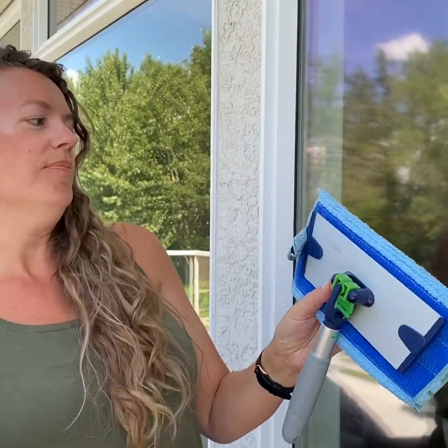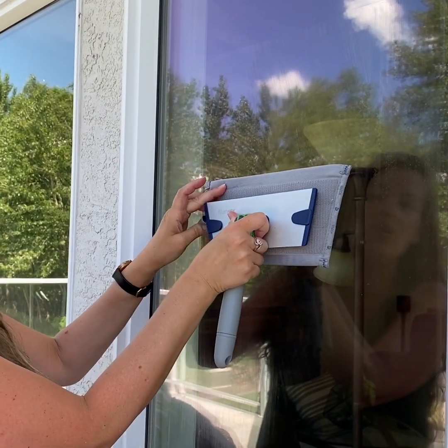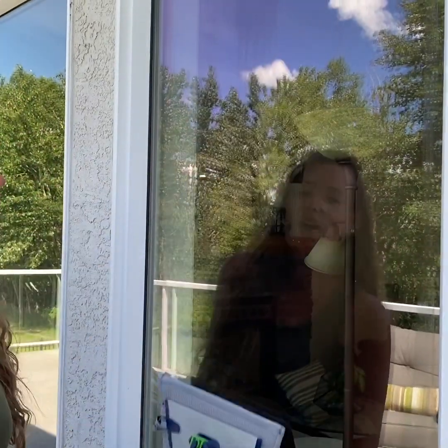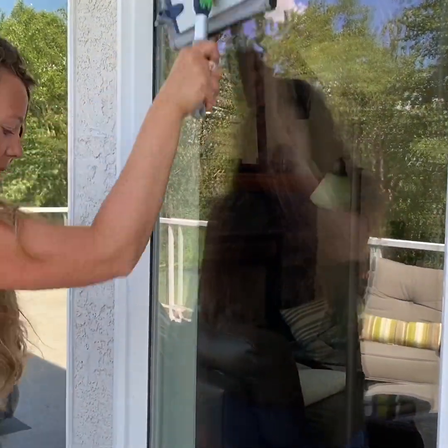All right, okay, and it even gets all the pollen fluff that we've got around here. Then after you go over it wet, you obviously go over it afterwards with the dry window mop pad. And again, on this handle, guys, look at how quick and easy this is. It's just effortless, and it leaves your windows, mirrors, and glass doors totally streak-free and shiny. Just go from top to bottom. Look at that. All right.